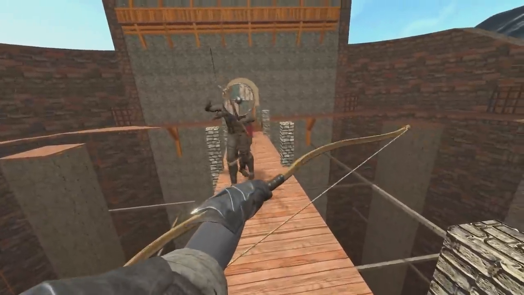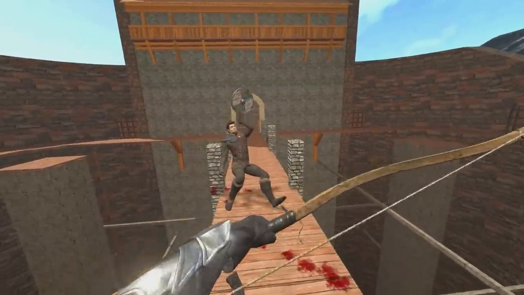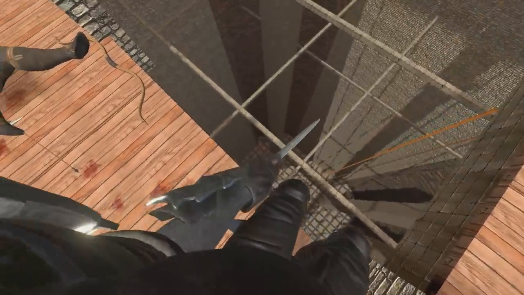Okay, we're good, we're good. There's only like two of them. I think the rest of them must have fell down or something. Oh, man. Oh, he's down. Nice. I think we completed the round. I'm pretty sure. Yeah, look. They're all down there. They all fell.